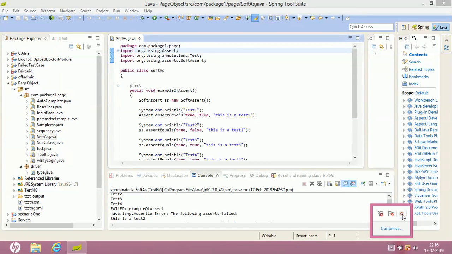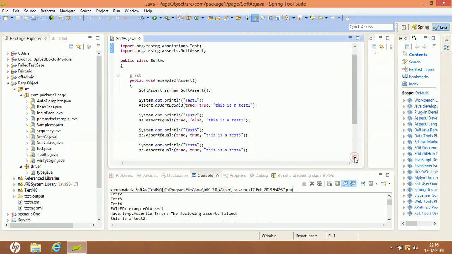Now we are going to discuss soft assert. Soft assert collects errors during the @Test. It does not throw an exception when an assert fails and continues with the next statement after the assert statement. If there is any exception and you want to throw it, you need to use the assertAll method as the last statement.